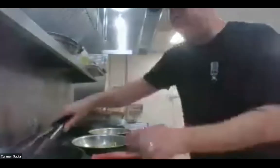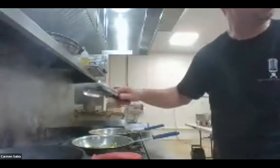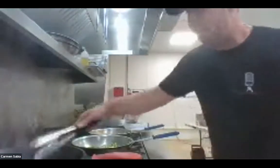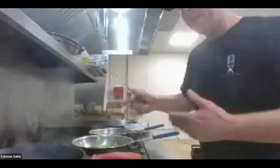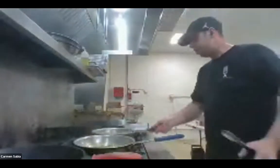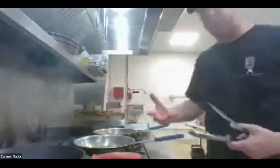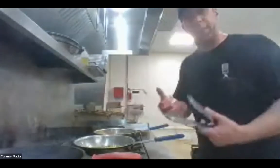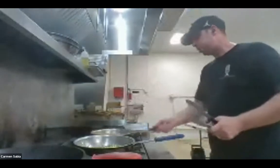Now, the steak, though, I will tell you this. How much time do we have on the steak? Okay, about 1 minute. I am going to sear the sides of the steak. Okay, so it's very important that we sear, at least try to sear everything. It's going to hold all those juices in. And that's the main reason why you actually sear steaks, is to keep all those juices locked in.